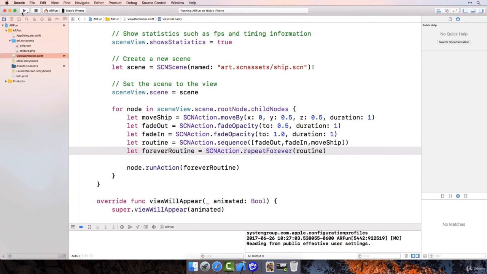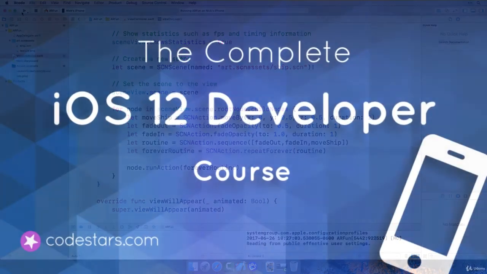So I hope you enjoyed learning a little bit about ARKit here. In the next lecture, we're going to go even further, but it's going to be more about using ARKit to measure distances, which is a pretty cool concept. But we'll go ahead and dive into that so you can see a little bit more of ARKit.